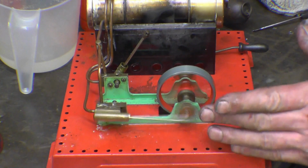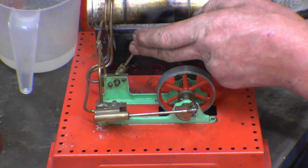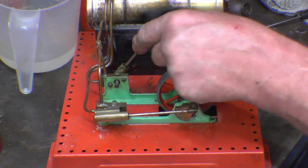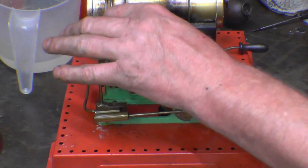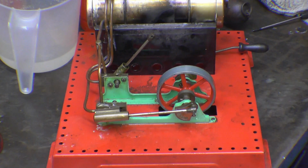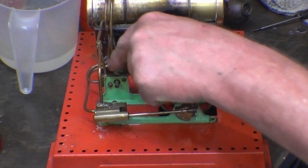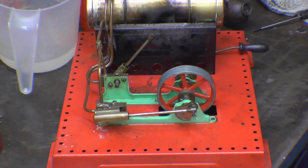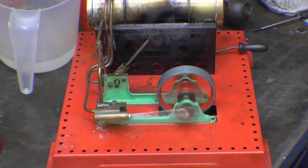I've got it running on one cylinder. This one's disconnected and there's no steam getting into that. There's no steam getting into there. I don't know why there's no steam getting in. Only that pipe blocked. It's the one pipe there out of that valve, T-piece there. So I'll have to take that to bits and see if I can find out what's going on there. But it's in a lot better condition than it was when we started this morning.